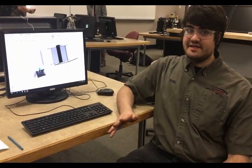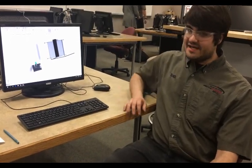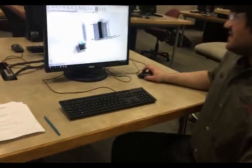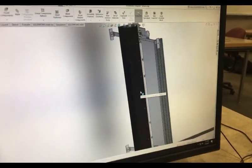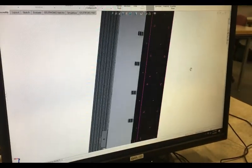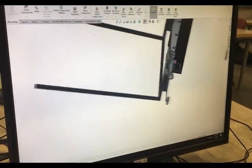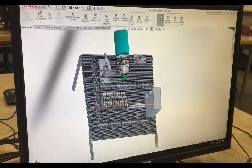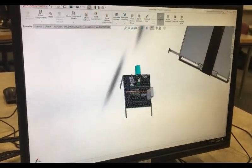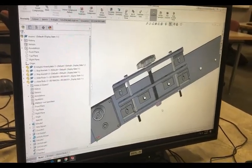So I was in charge of the CAD design of this project. We had 8 weeks to design this and 8 weeks to build it. So this is the board, the arm that is clamped onto this whiteboard assembly. Here we have the electrical panel. This is the ball screw assembly.